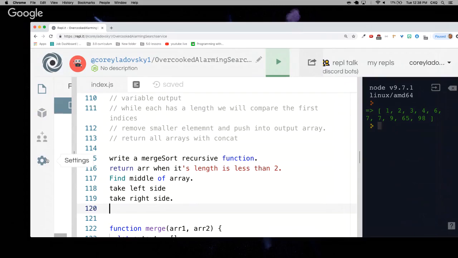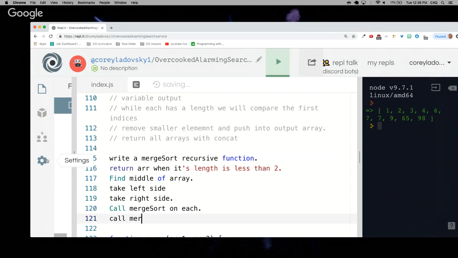And eventually, it's going to return back a sorted array, right? It's going to break it down to be 2 ones. So then call merge on the result of the previous line.